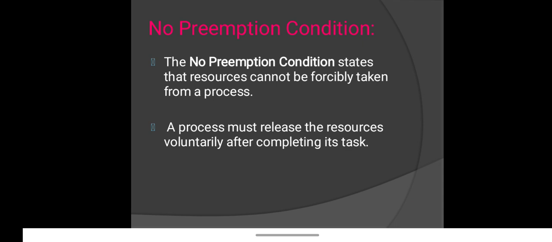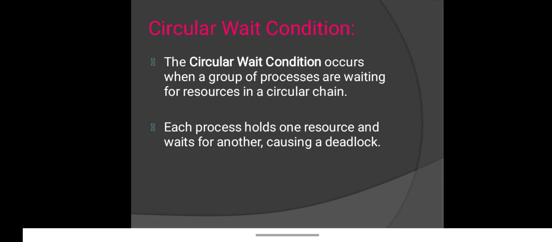And next one, the circular wait condition. Impose a total ordering of all resource types and require that each process requests resources in increasing order of enumeration. It has some disadvantages also. Adding a new resource that upsets the ordering requires all the code ever written to be modified, and resource numbering affects the efficiency.